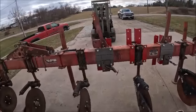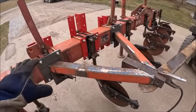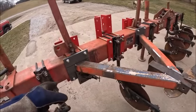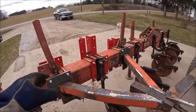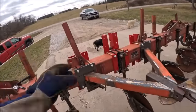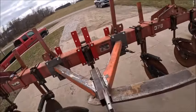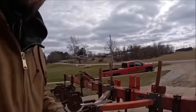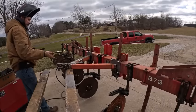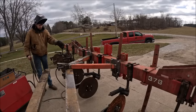So hold on. All right, here's how it's going to look. I got everything squared up the way it needs to be, so go ahead and get it tacked in there good. Luckily, it's a fairly calm day. Trees aren't really moving, so hopefully I don't have a bunch of shitty tacks, but we shall see. Get it tacked up and then get it back off and take it inside and finish welding it, but it's got to be tacked up on here.